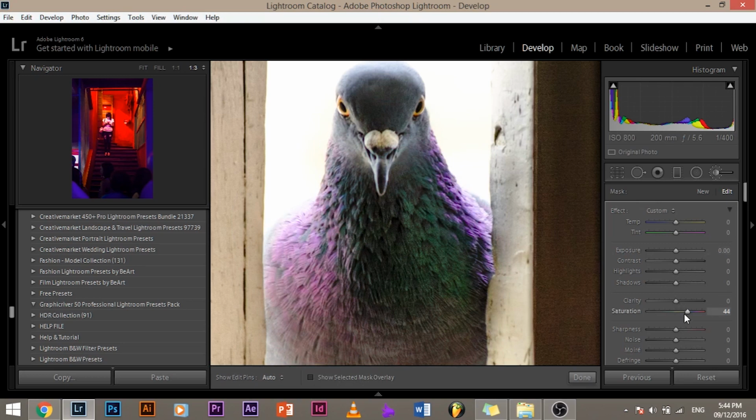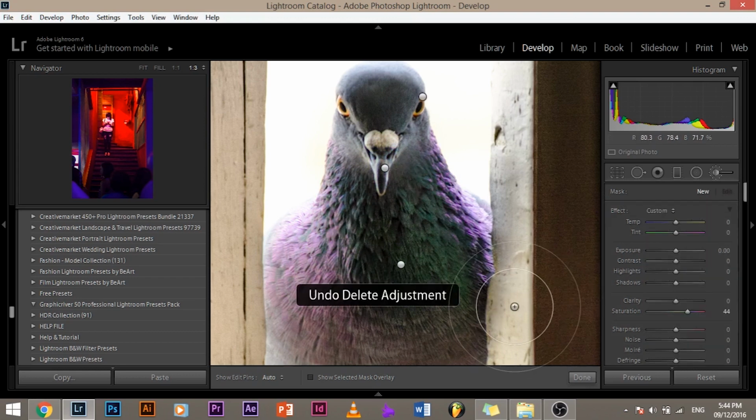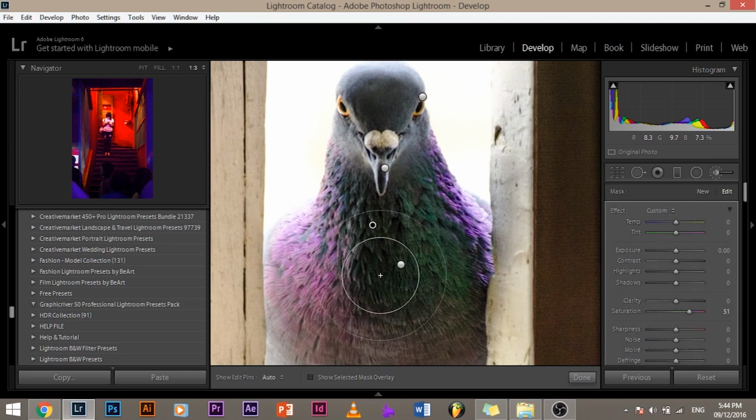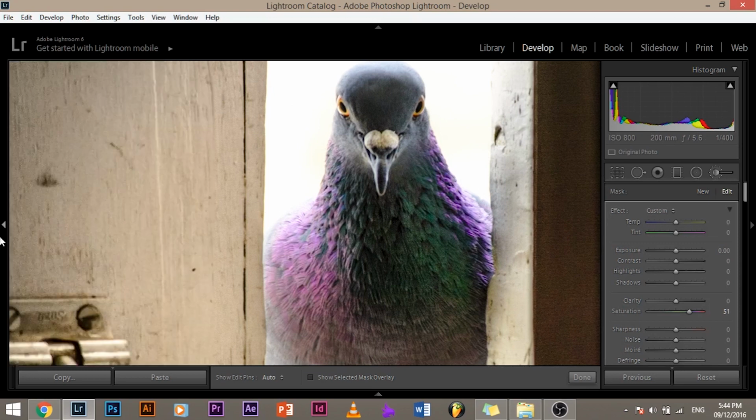You have applied saturation. Let's increase saturation just a little bit. As you can see, this is too much, but just a little bit. As you can see, the effect has just been applied to that area. So let's delete it. This was before, this is after. Now that we have added color, let's tuck it in. It's kind of distracting. You can also add clarity. So suppose I want a little bit of clarity on the beak, I increase the clarity. Okay.